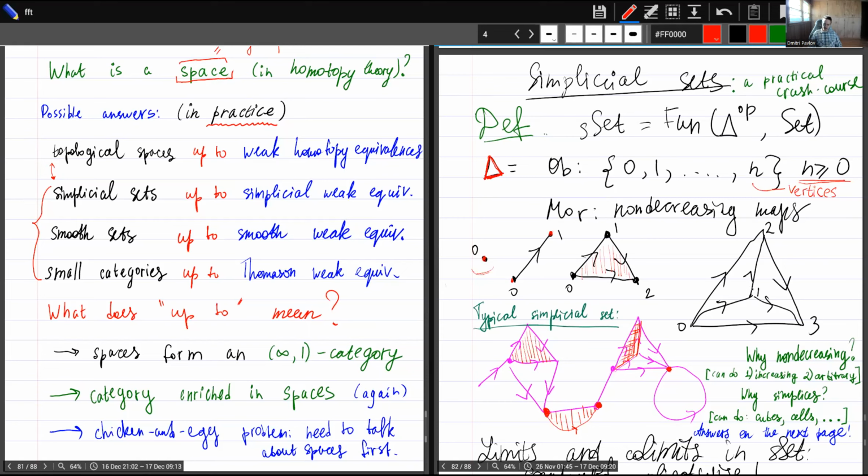And the last picture we can at least draw in some way will be this 3 simplex, which has 4 vertices 0, 1, 2, 3. And all those triangles should be shaded, and the tetrahedron inside should also be shaded. But maybe I will not shade it, to not clutter it too much.